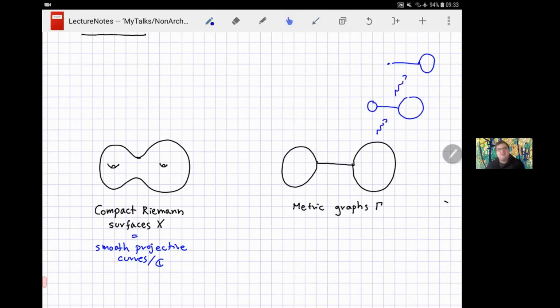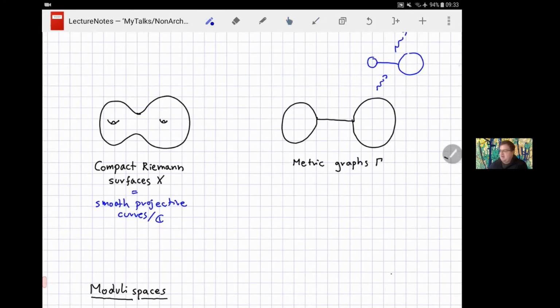But this deformation comes with a problem. If we think about the first important invariant of a compact Riemann surface, or Riemann surface in general, it's its genus. The easiest here is just to say it's 1/2 the first Betti number. So it's a topological genus. The first Betti number is the dimension of the first homology group.